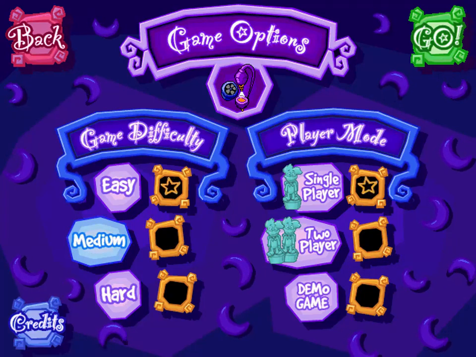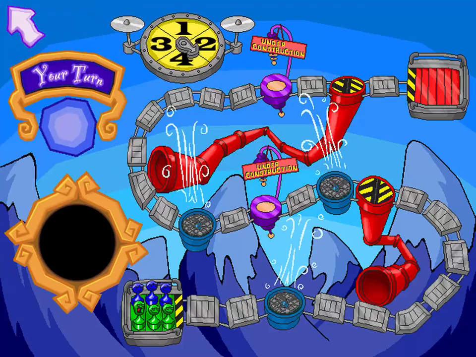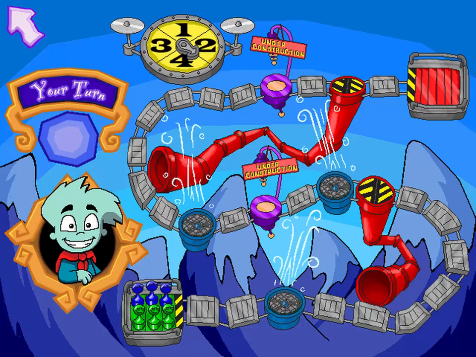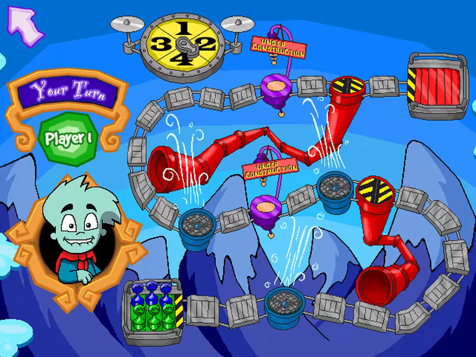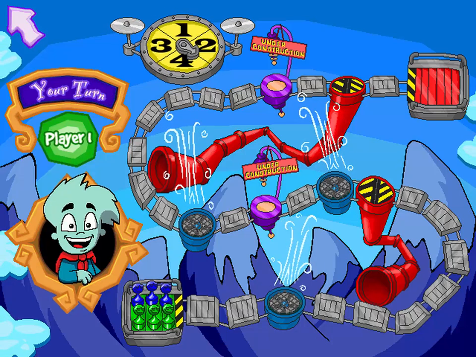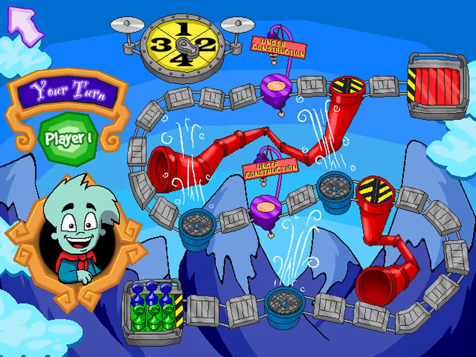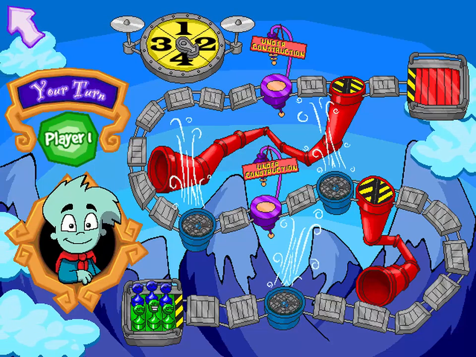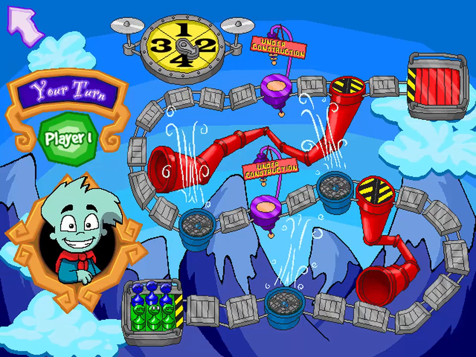Choose your game options for fans and teleporters. Medium. Hard. Easy. The object of the game is to get all three of your game pieces to the end before your opponent. And remember, on this level, the tubes and fans are active. You go first.